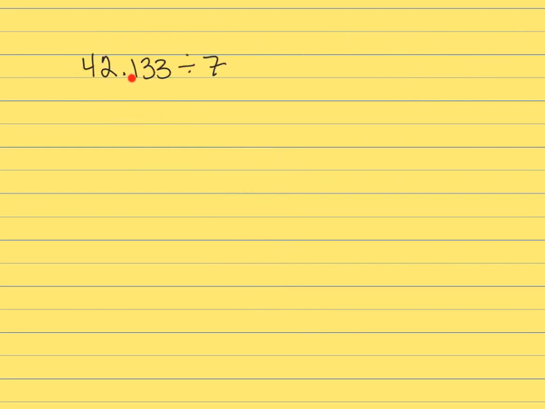Okay, here I have 42.133 divided by 7. I like to kind of round things a little bit real quick using compatible numbers just to make sure that the answer I get is pretty close to what I would expect. This is 42-ish. There's all kinds of other digits going on here, but 42-ish divided by 7. And I know that 6 times 7 equals 42. So I know that whatever this answer is, it's going to be around a 6-ish. So as I go through dividing, I'm going to put that over here too, note to self. My answer should be 6-ish.